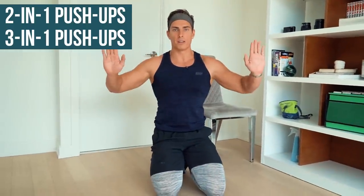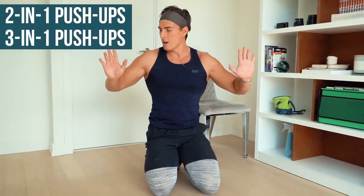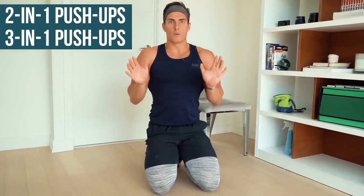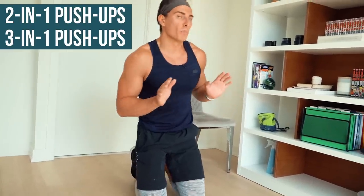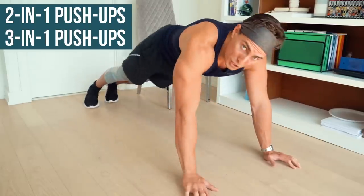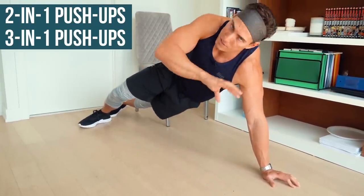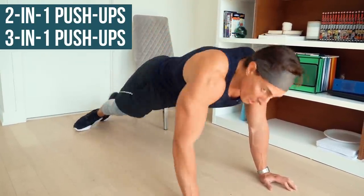So if regular push-ups are out here, with your arms at about a 45 degree angle, give or take, your military push-ups are right here. The angle of your arms to your body is zero because your elbows are tucked right in. This is going to put a little bit of additional emphasis on your triceps. The way I want you to do it is 5 and 5, and keep switching every 5 reps. At the end, whatever your total is, that's how many you got.